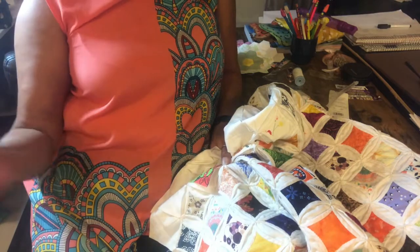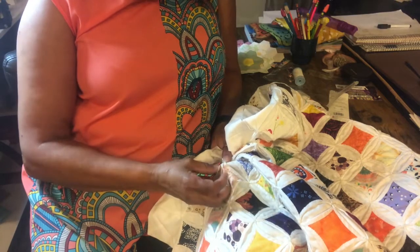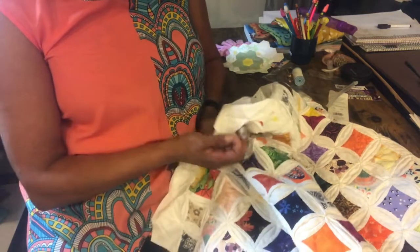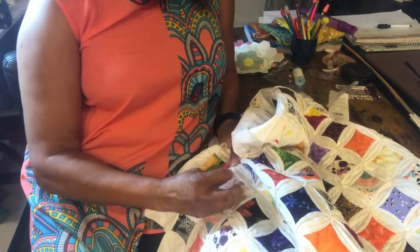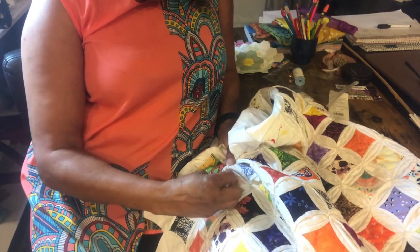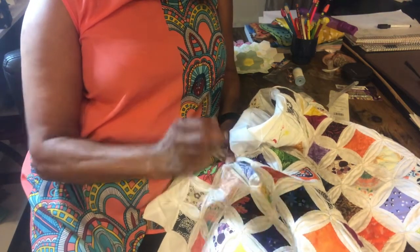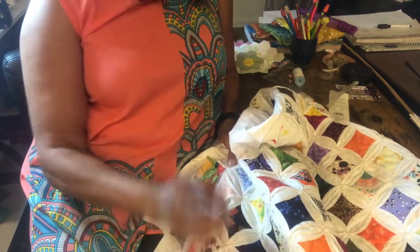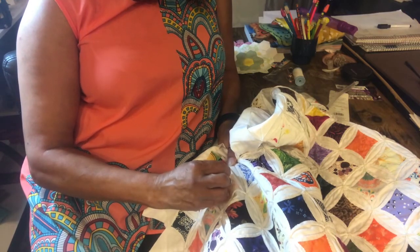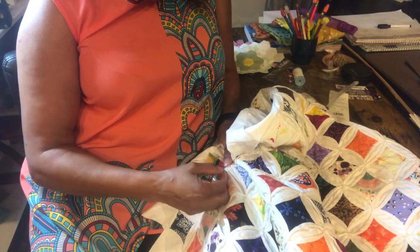Really, needles are so cheap. Just buy your pack of what you think you may want, and what you think you may use. I hadn't even seen a pack of needles that cost over $3. Needles are very cheap, and just figure out what works for you. These may not work for you. I picked them up at Joann's to give them a try, and so far they've been working pretty good on this.